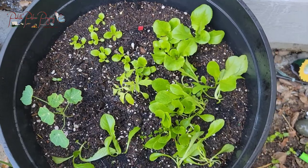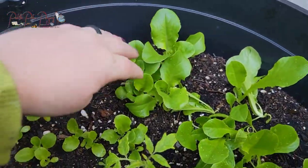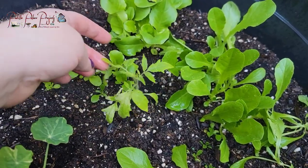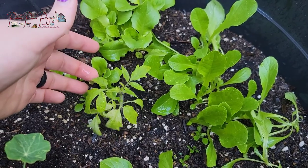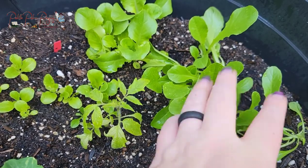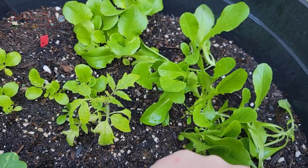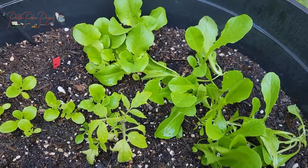So in this bin, this has a bunch of lettuces. I have a buttercrunch lettuce and a romaine lettuce. And then I went ahead and planted out my Dr. Wyche's tomato plant out here. By the time this gets big enough to need these to be gone, they will be gone. So we are thinning them out by when we make salads, we'll take little sprigs, we'll pull a plant that's too close to another one, and then we'll be doing cut and come again until it's time to be done.